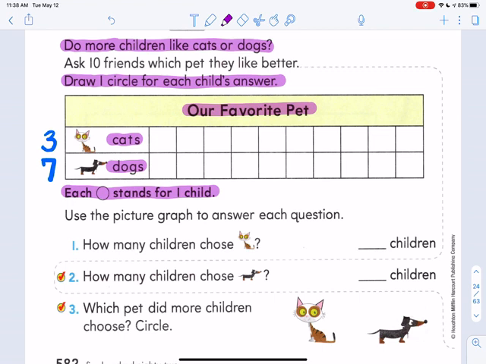Okay, boys and girls, did you finish? This is what you should do. We've got three children who like cats. That means three circles. One, two, three. Seven children liked dogs. We need seven circles. One, two, three, four, five, six, seven. And just to check, I'm going to go back and count to make sure that I worked carefully. Three circles for three cats. One, two, three. Seven circles for seven dogs. One, two, three, four, five, six, seven. That was pretty careful.